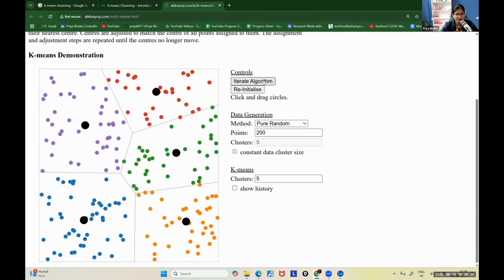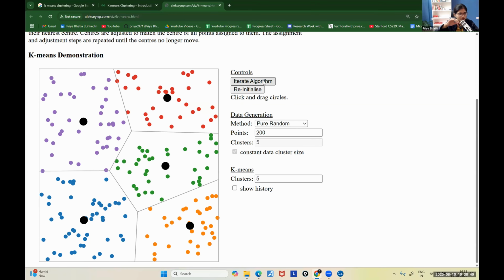Again, there is a movement. Again, it is locating. But now, if you click again, no movement is happening. Means now it has reached a stage where it is internally finding the average of the points, but it is getting the same value. And that is why now the positions are getting fixed. Is this clear? I have tried to showcase it mathematically and also via this demonstration. Is this fine now?